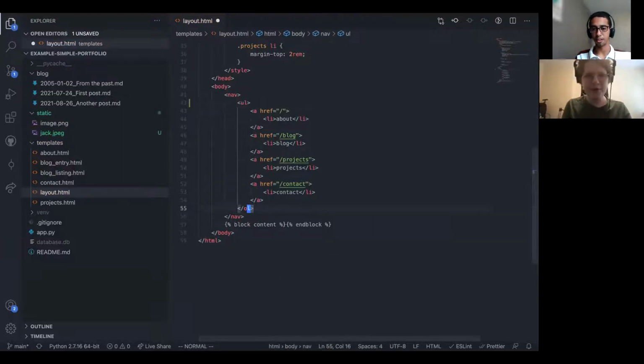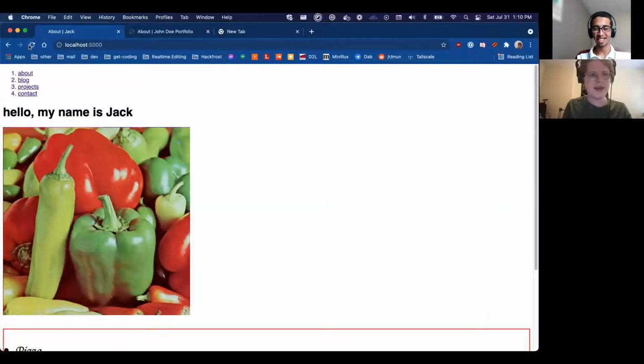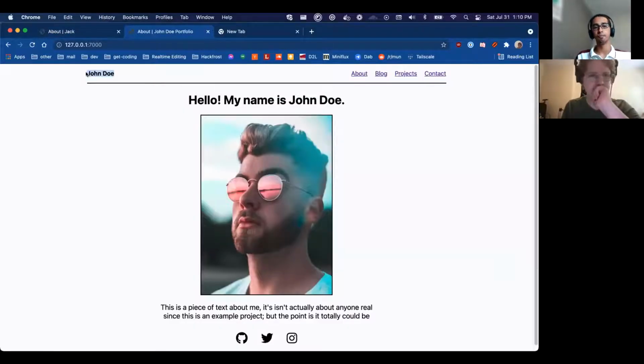Still on ordered list. Oh, UL. I meant to change both of them to UL. I changed it back to UL. Yeah, don't worry about me. Here we go. So now we have these dots in a row, but we also have some text on the side there.